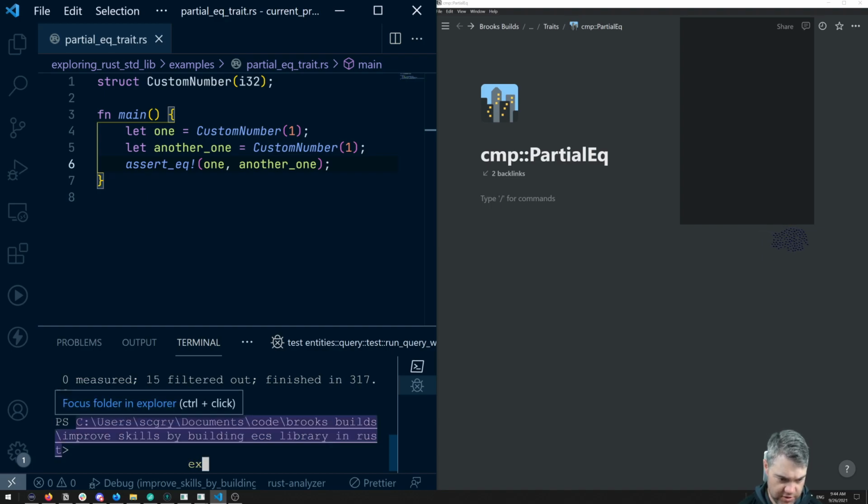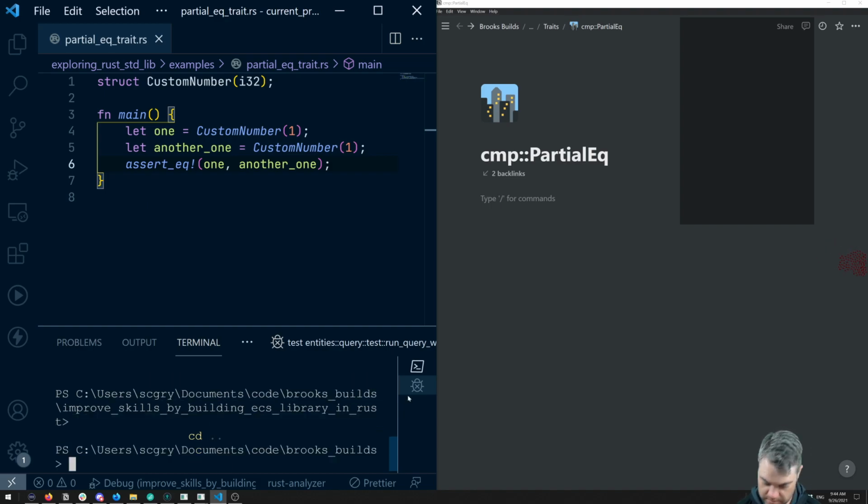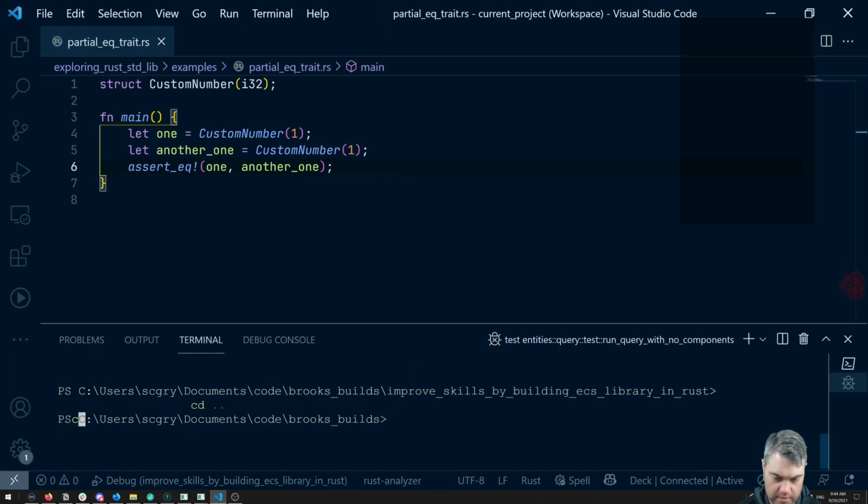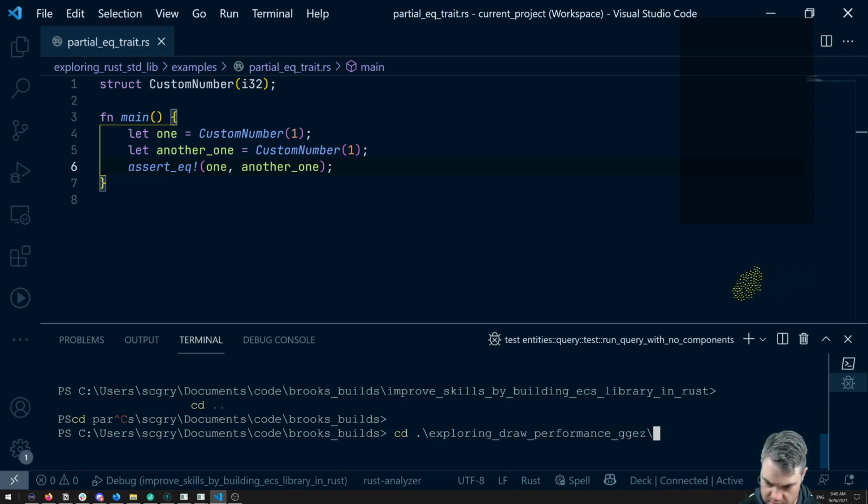I'm in the wrong directory. This is the partial. Oh! Wait. This is the exploring Rust standard library.